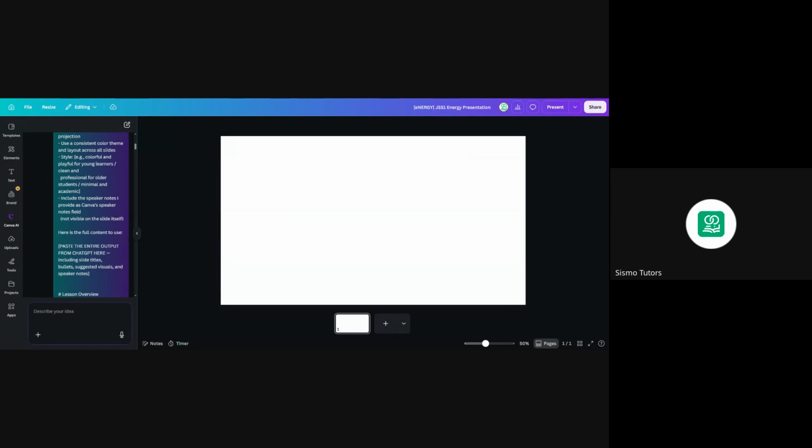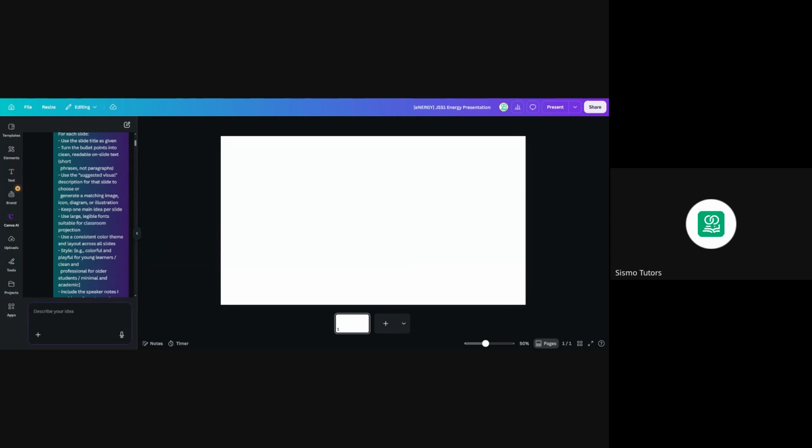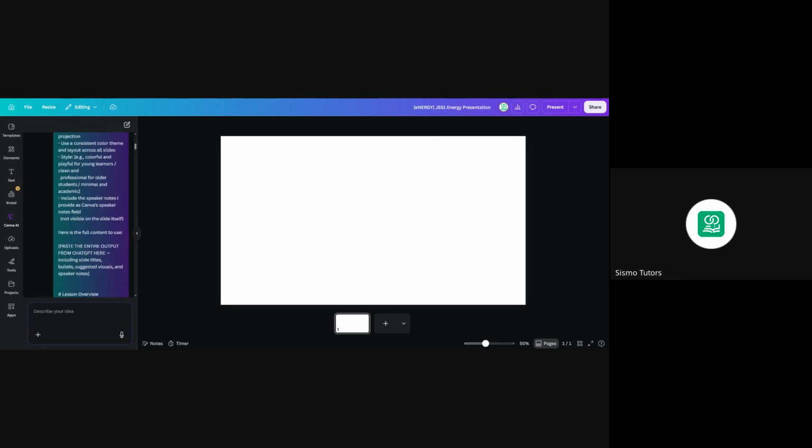It is here that you can actually give it more instructions, the color to use, even the color code. Don't just say use green, you can include the color code. People that do graphic design understand better. The hex code, that's hash 0000 for white and the rest of hash FD. You can give it the color codes that you want it to do. But I think it's best you tell. I will do that the second time. I will use the prompt from GPT to do it for us. So after that, you now paste the content that you have from your GPT or the content you want to give to it.